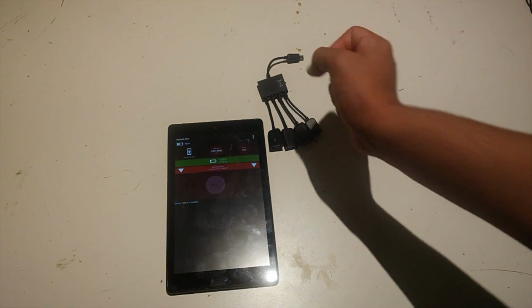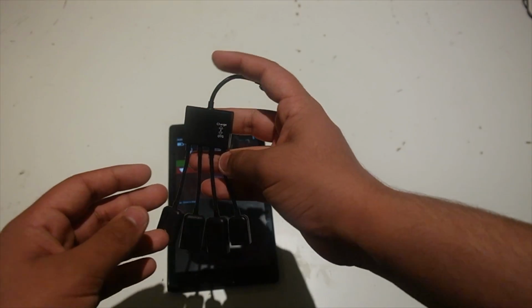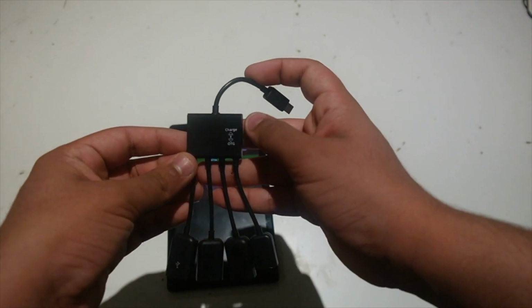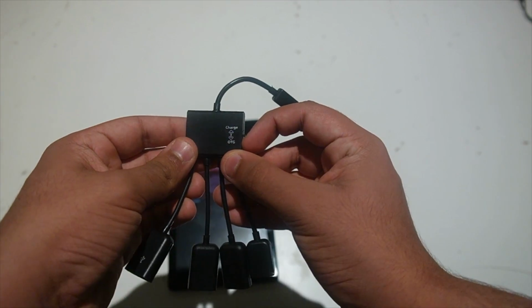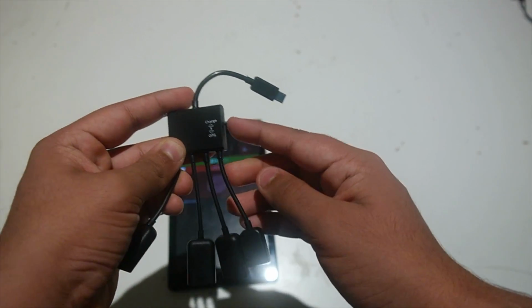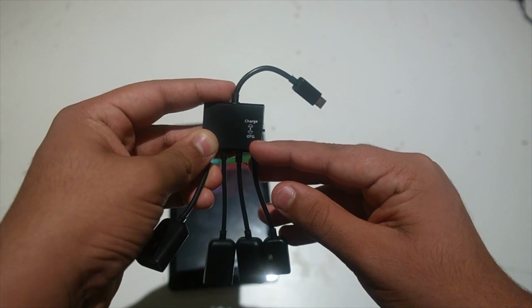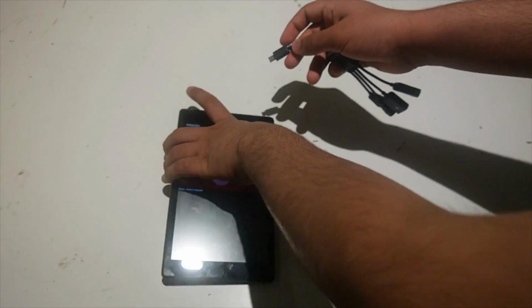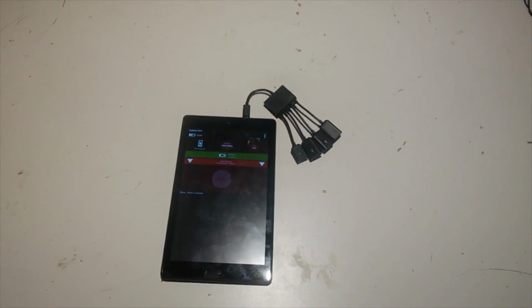Okay. So the first thing that you're going to need is the OTG cable that comes in the kit. The one thing to note about this OTG cable is it has a switch with charge and OTG. It might come in the position where it says charge, which would be up. So we need to make sure that it is down on the side that says OTG. We need to plug this into the top of the Fire tablet.